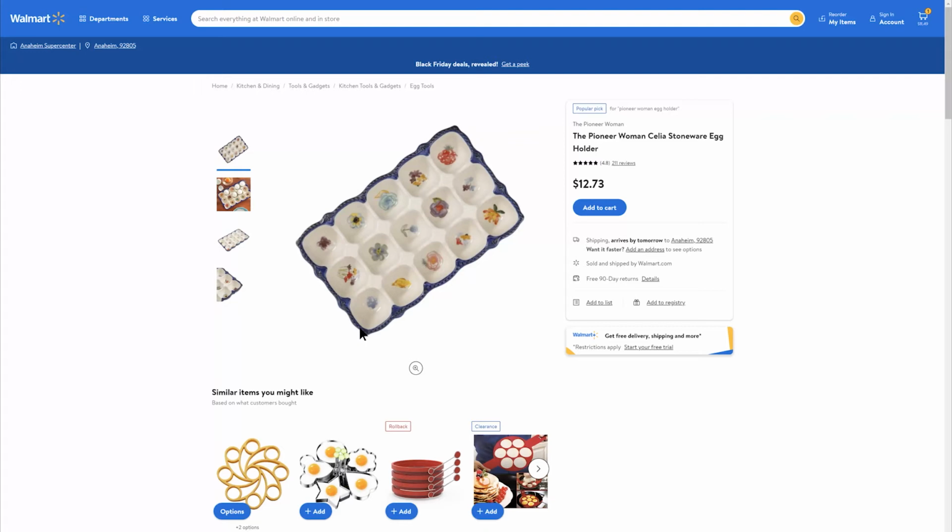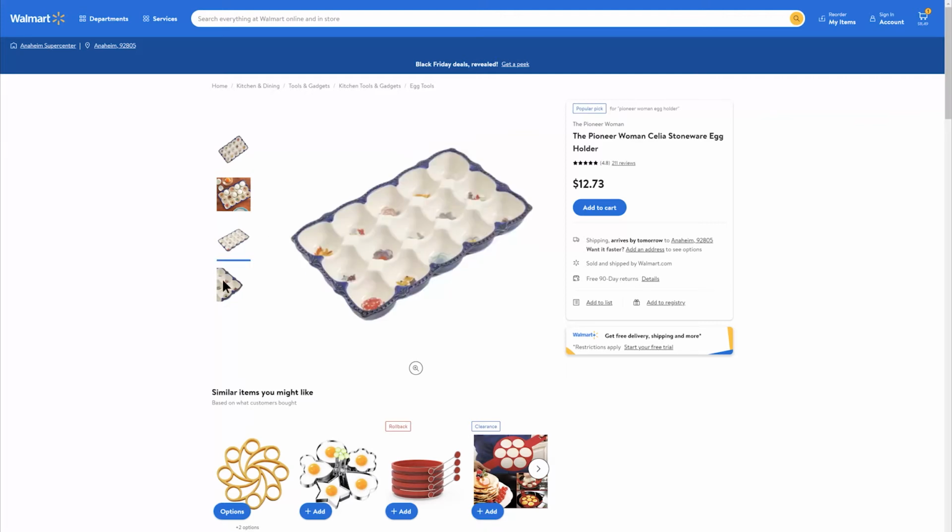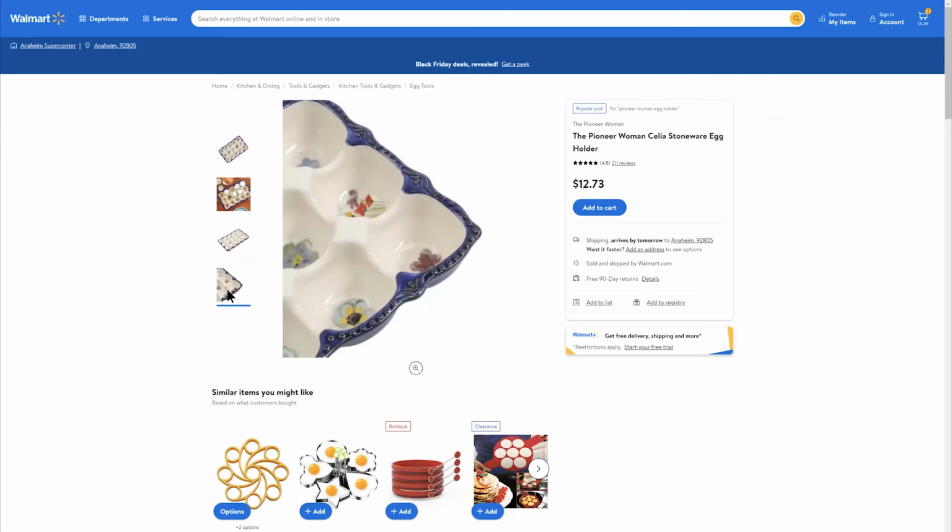I'm also wondering, is this the bottom? What's the top look like? Is the bottom blue? What does that look like? Because I actually don't see. I see it kind of around the edge. Maybe I can see that the bottom is blue, but you can see on this bottom image, a little bit zoomed in, that those photos are a little bit clearer. The flowers that are in there, you can see them clearer. So your other image where you see from the top down, I would like to see those a little bit more in focus.